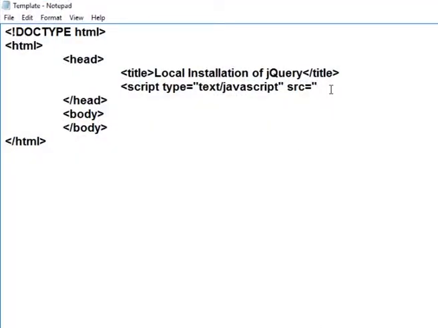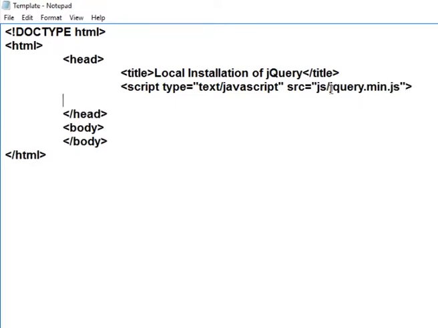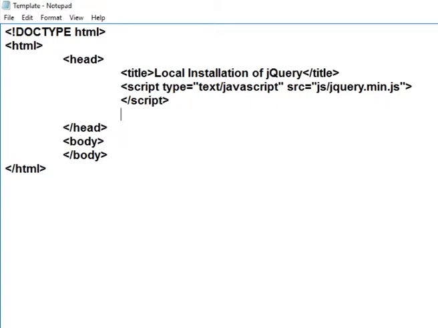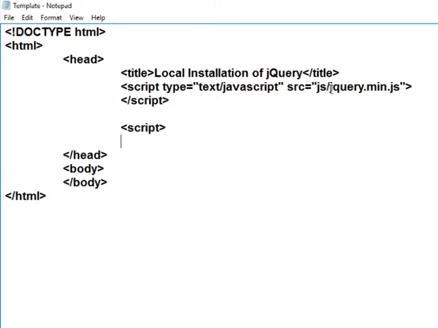In the source, specify the jQuery min file address. Now add another script tag, and inside it I'm going to write my JavaScript.